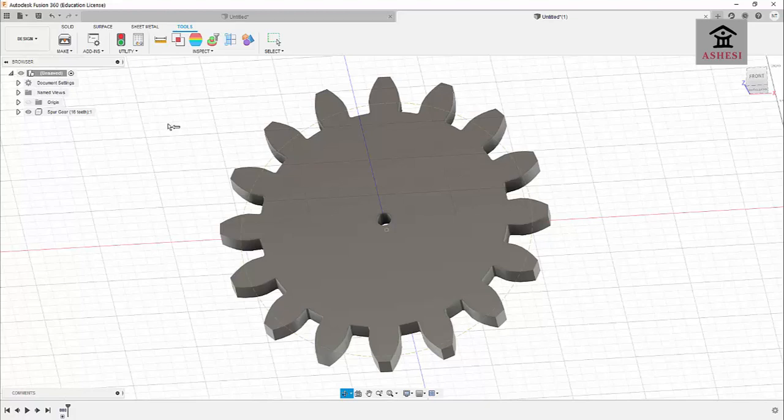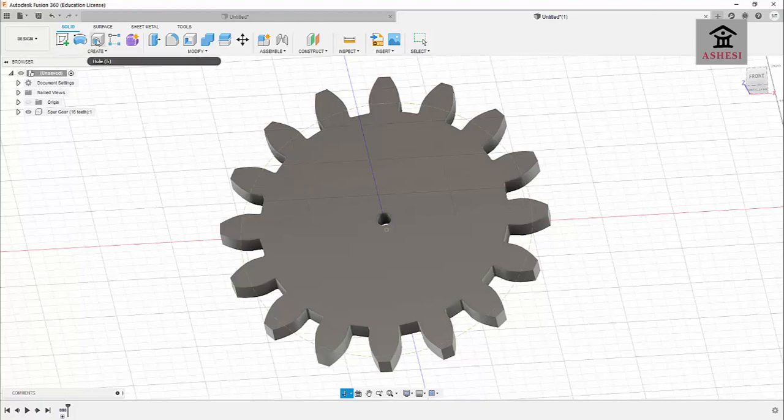Now, let's go to how to use the circular pattern. To do that, I'm going to create a hole on the surface of this gear, and then I'll use the circular pattern tool to repeat 10 of those holes along the edge of the gear. So I'll click on Solid. I can choose to use the hole wizard, or I can just draw a circle and then extrude the circle. So let me go with the hole wizard.